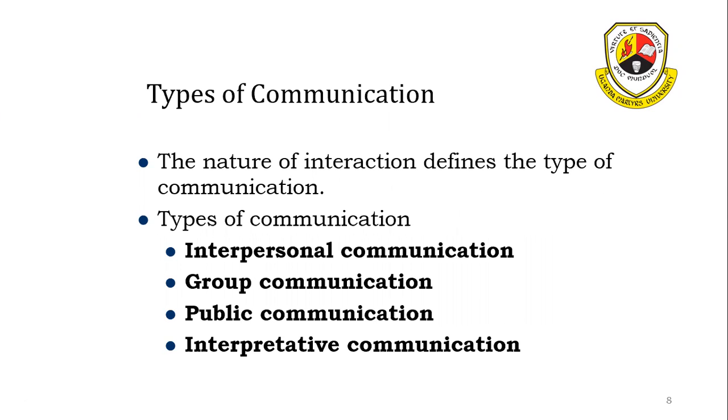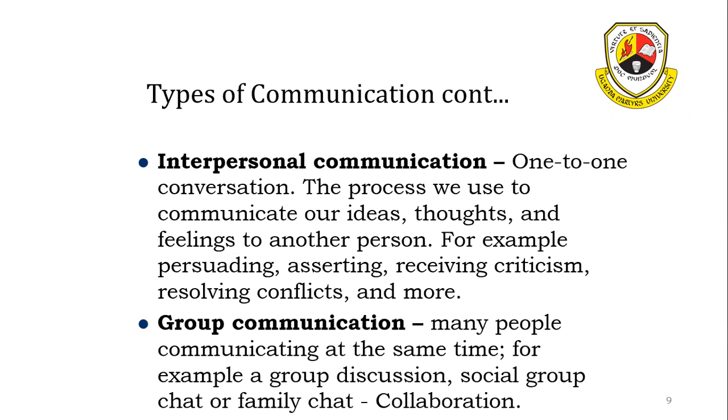Now, in communication itself, we have types of communication. When we look at them and go back to the second lecture we had, which looked at teaching models, you'll see that there are very close relationships. In teaching and learning, the communication types go hand in hand with the teaching models. As you see in this slide, interpersonal, group, public, and interpretive go hand in hand with the teaching models. So let's go through them one by one.